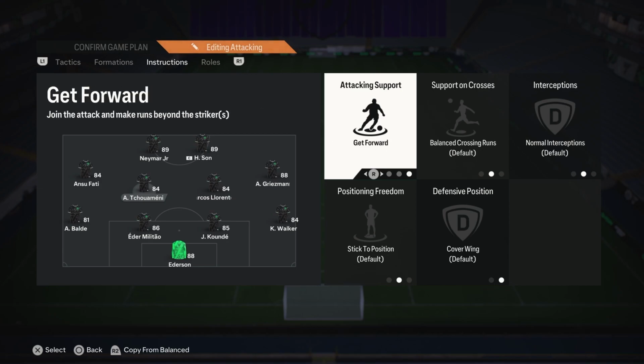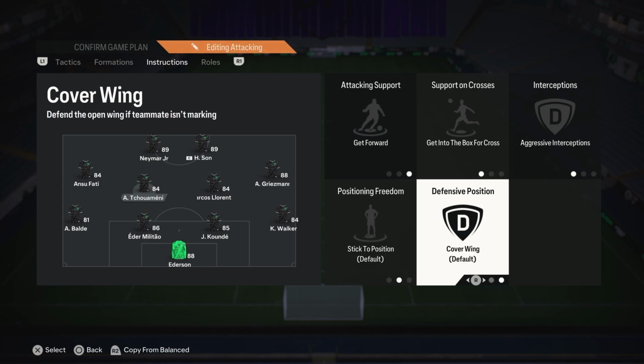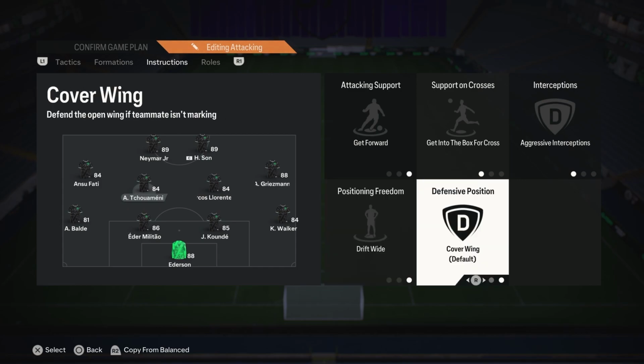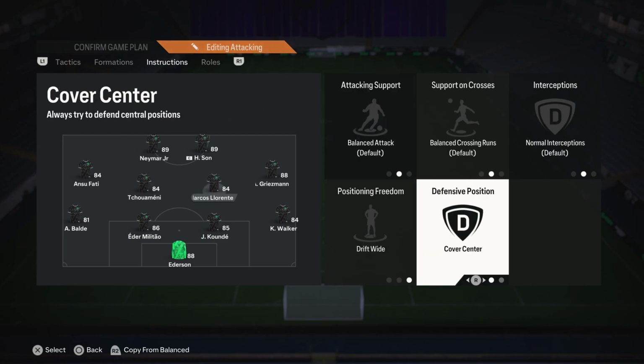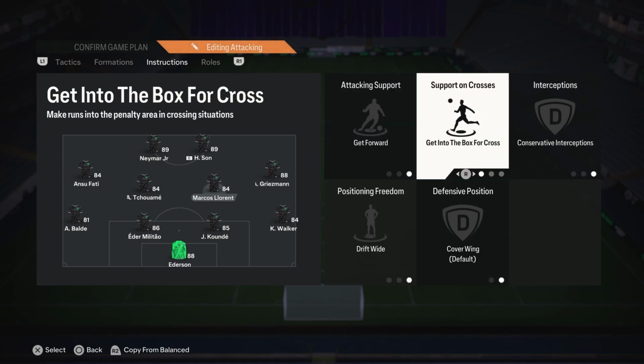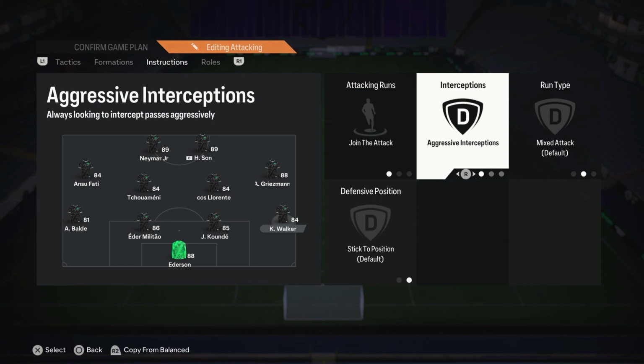So for the CDMs, get forward. Get into the box. Be aggressive. Cover the wing and drift out wide. I want to have no players in the middle. I want everyone to be out wide. This is how you break the game. There we go. Get forward, edge of the box, get into the box and aggressive. I like it. Kyle Walker, join the attack.